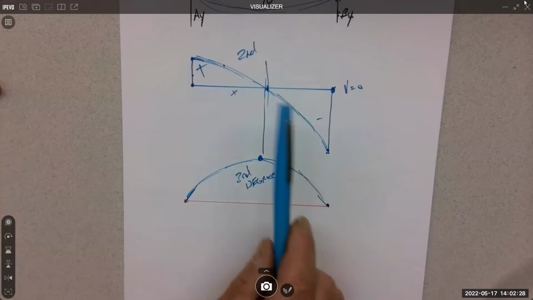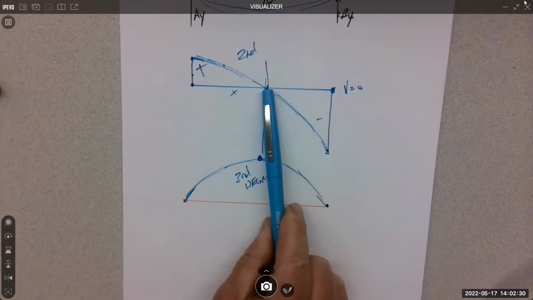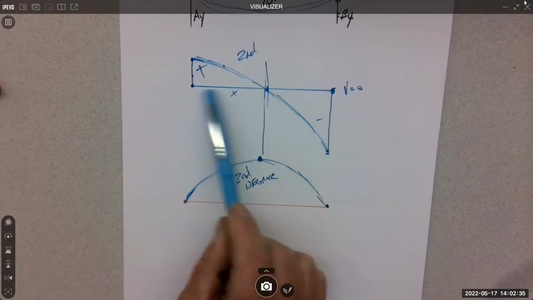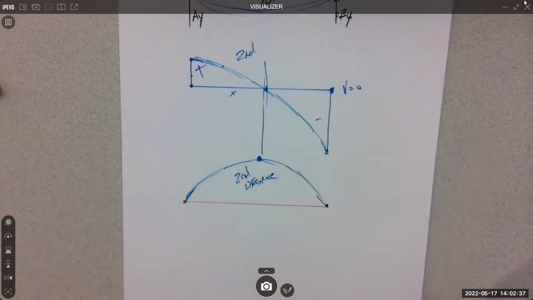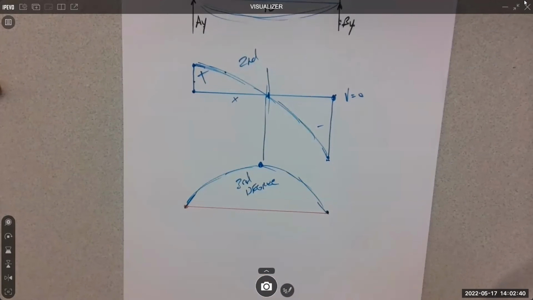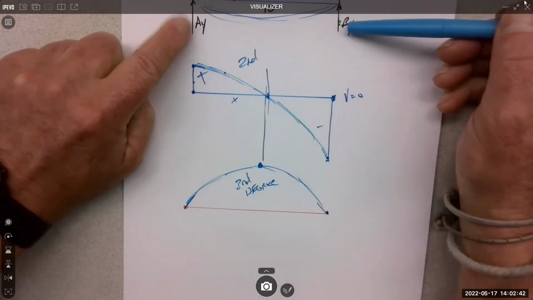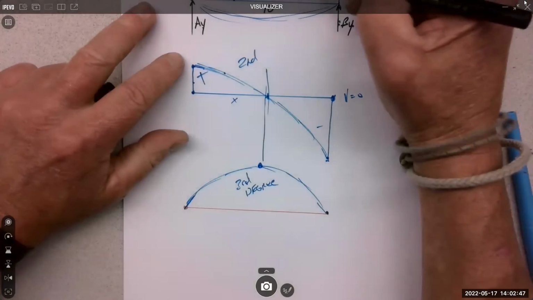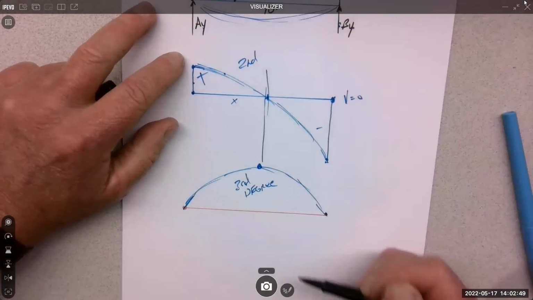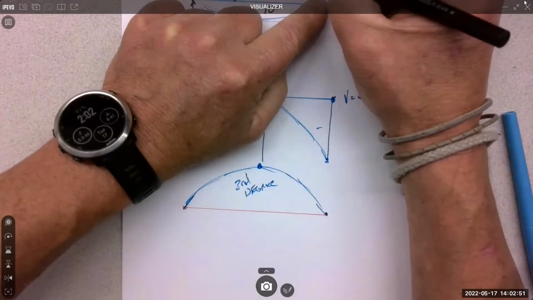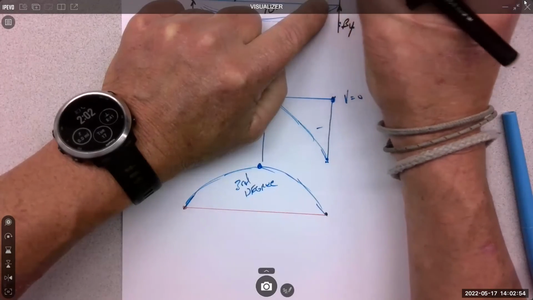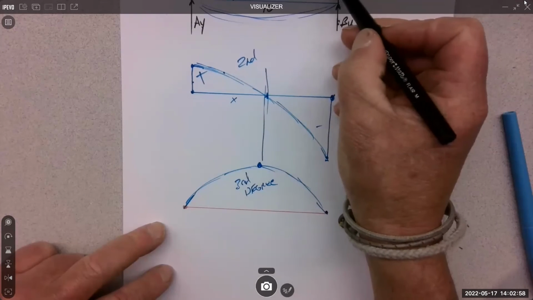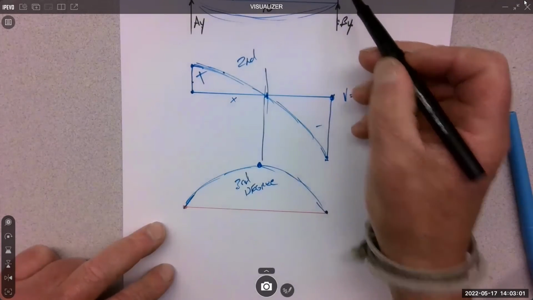So there's a couple ways to identify this location. That's the tricky part, right? Because we need to know where this is. Then we can just take the moment at that spot and we got it. So it's going to be helpful if we get these numbers. We have to concentrate our distribution through the triangle. That's 1/3 the base is where it gets concentrated. So 10/3 right here. So we need the area of the triangle.